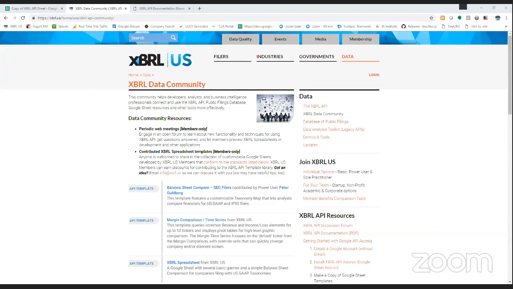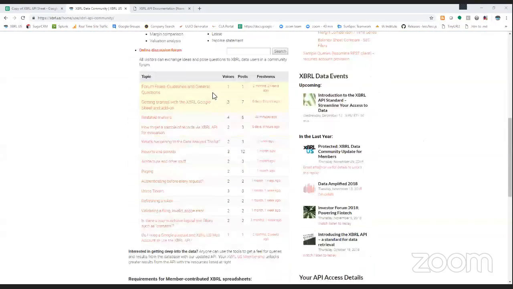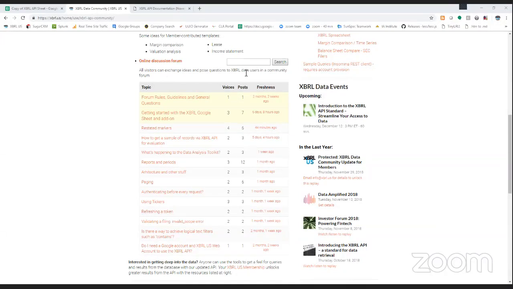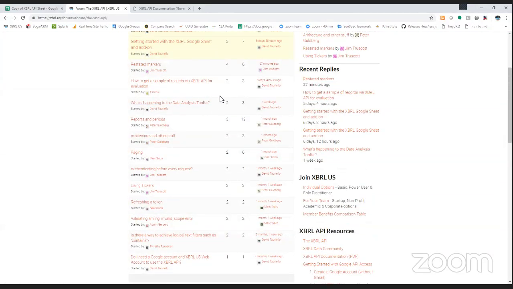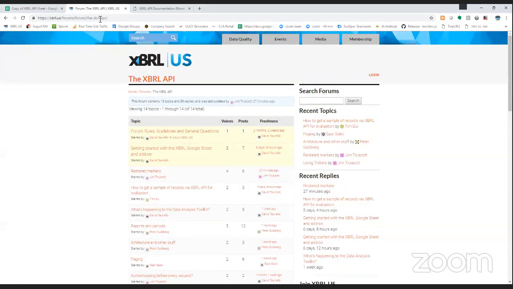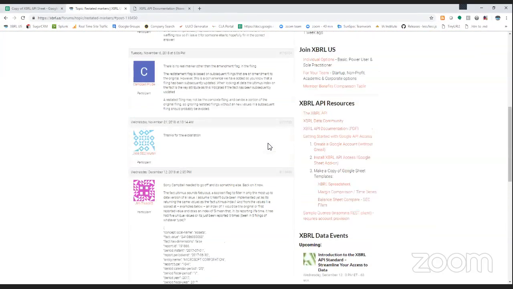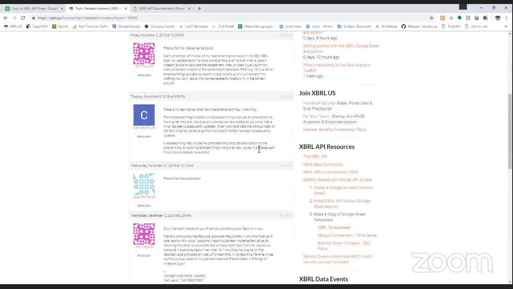But as far as taxonomy concepts, like Michelle said, we'll take that away as a question to come back to you on. And that's a great place to put a question for this online discussion forum. As long as you're signed in, you're able to go to the online discussion forum, load up your new topic, and we come back to you generally within a couple of days. We actually had somebody who commented on the use of a restated marker, within the last hour or so.